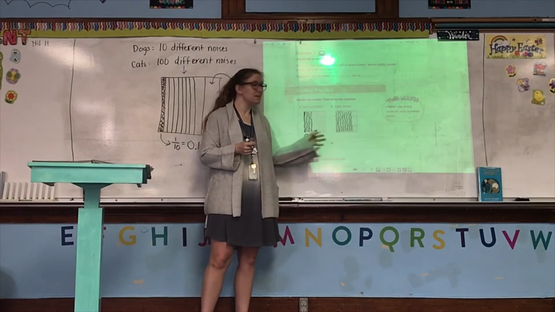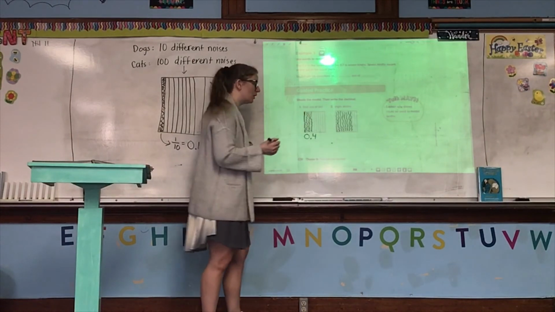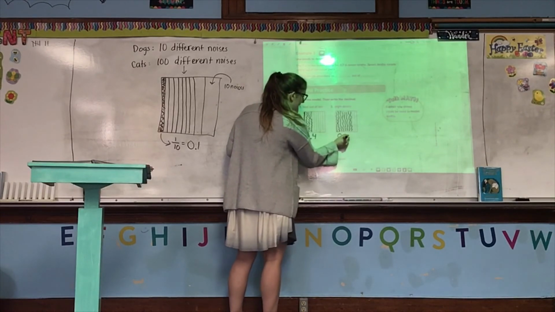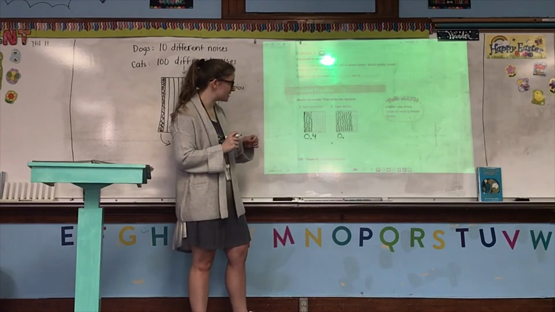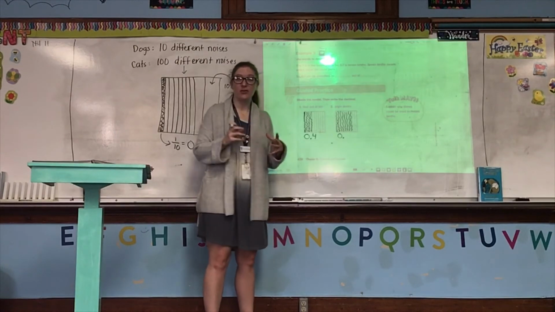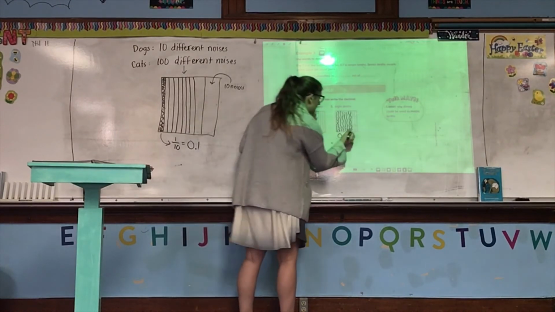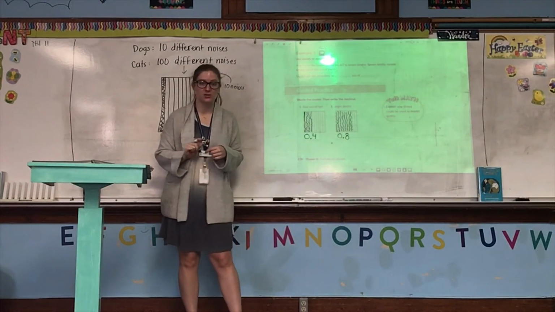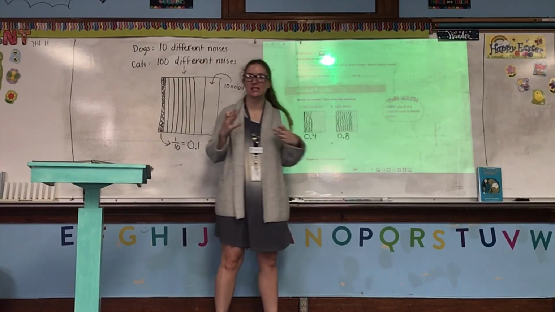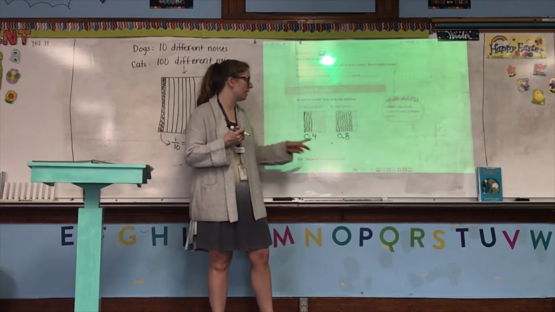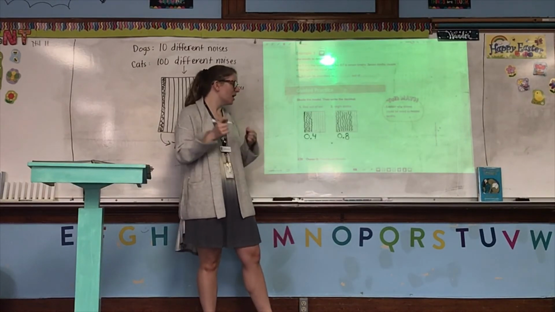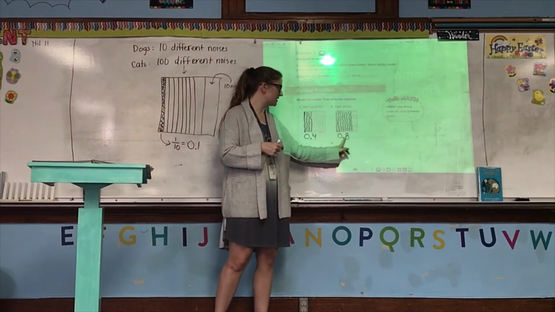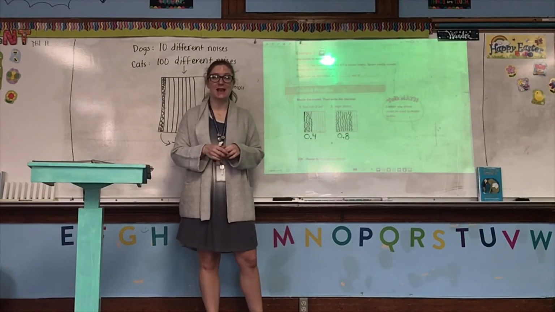Now we need to write the decimal. We have no full, completely shaded grids, so we put a 0 in the ones place. Our decimal point comes next. We have 8 full pieces out of 10 shaded, so in the tenths place we put an 8. And we have no hundredths. We have no little ones cube sized pieces shaded. So we leave the hundredths place blank. So 8/10 in decimal form looks like 0.8, which we say as 8 tenths.